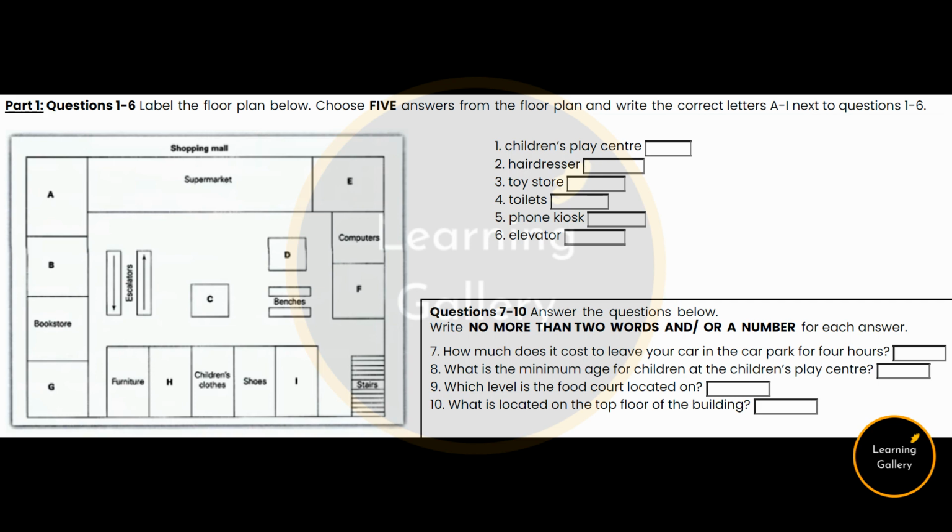Before you hear the rest of the conversation, you have some time to look at questions 7 to 10. Now listen and answer questions 7 to 10. Oh, when I parked the car, I couldn't see how much you have to pay for parking. It's free for the first 2 hours, but after that it's $3 an hour.